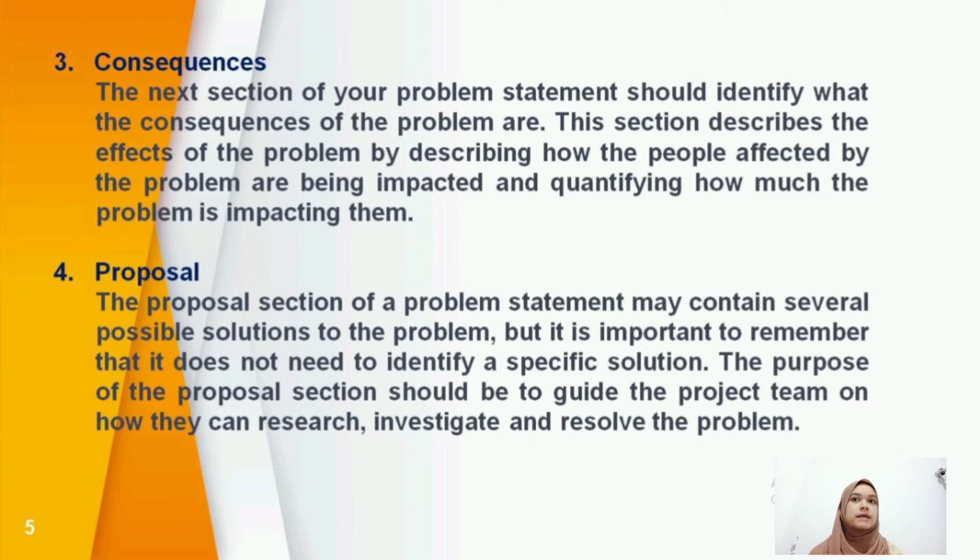This section describes the effect of the problem by describing how the people affected by the problem are being impacted and quantify how much the problem is impacting them. And the last is proposal. The proposal section of a problem statement may contain several possible solutions to the problem, but it is important to remember that it does not need to identify a specific solution. The purpose of the proposal section should be to guide the project team on how they can research, investigate, and resolve the problem.